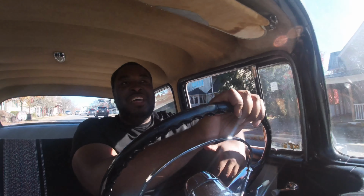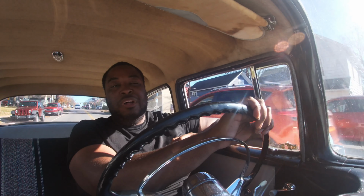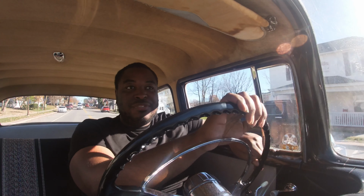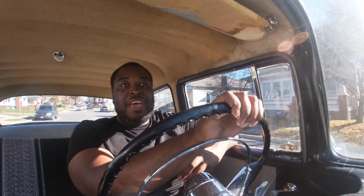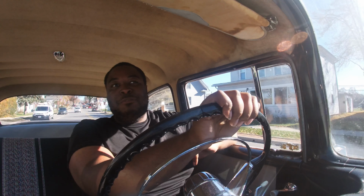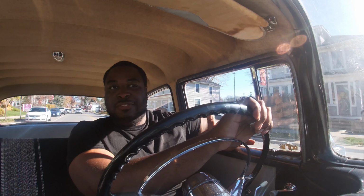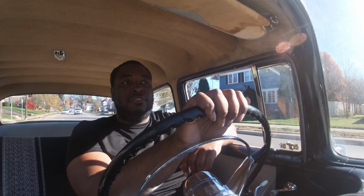And with that being said too, like I said, these cars are made out of nothing but metal whatsoever. The dashboard's all metal, the hood, the body panels are all metal. There's no single piece of plastic in this car whatsoever. And with that also, the safety ratings back in the day weren't really great at all. All the cars of this year and a little bit later as well got really bad safety ratings too.